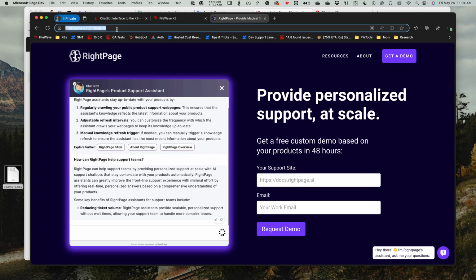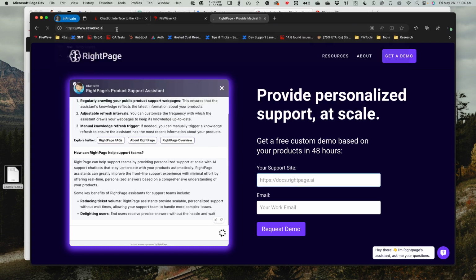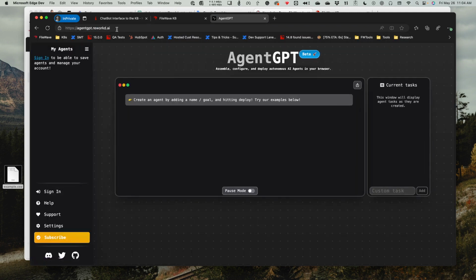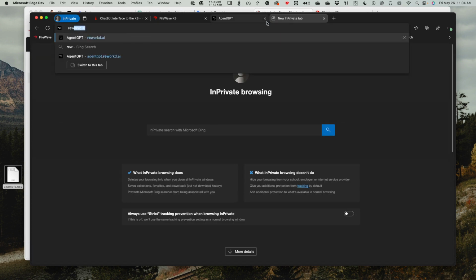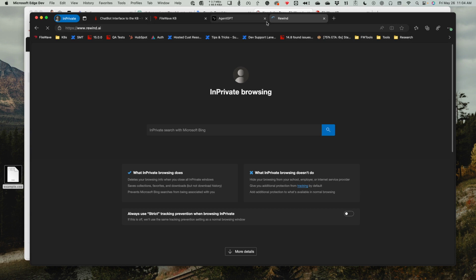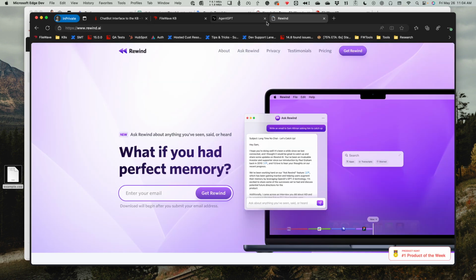There's a really interesting thing called Rewind. Actually, Reworked is also interesting, but I will come back to that in a second. But there's Rewind AI as well. And there's just this rabbit hole of stuff that you could discover as you start to look at AI. There's also language models that you can run on your computer, especially if you have an Apple Silicon Mac. They run this stuff really well.